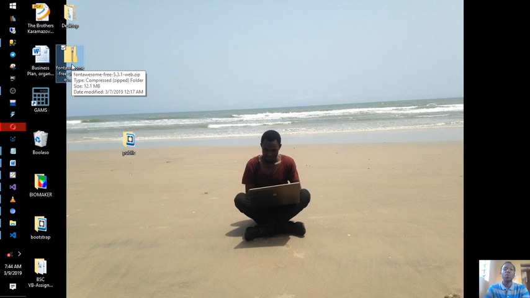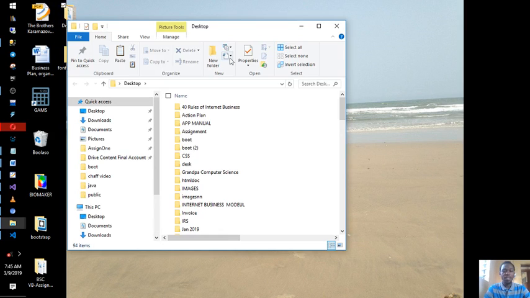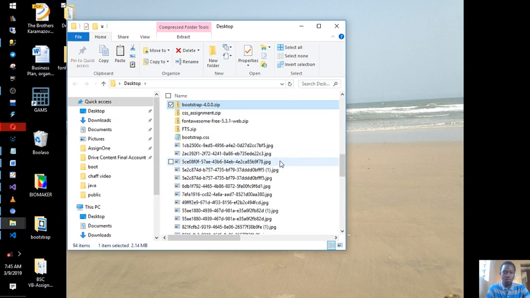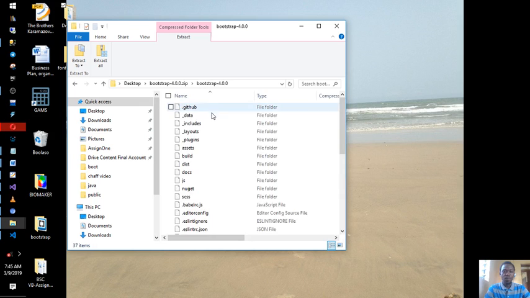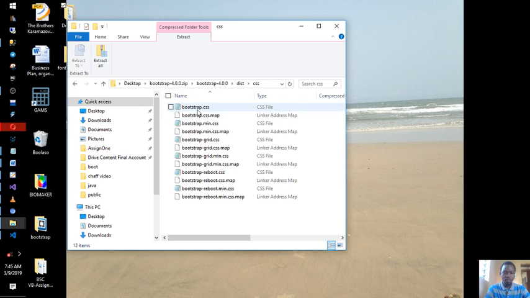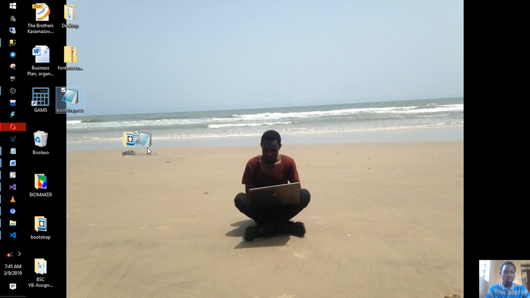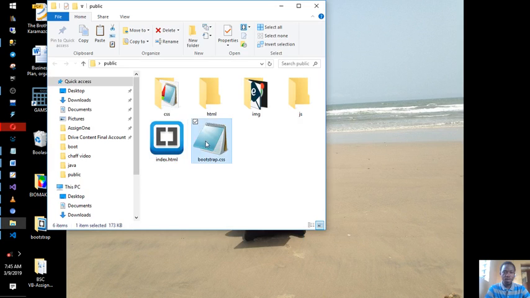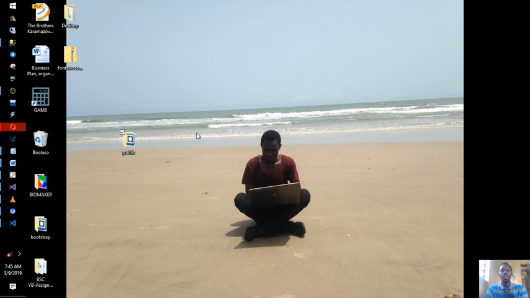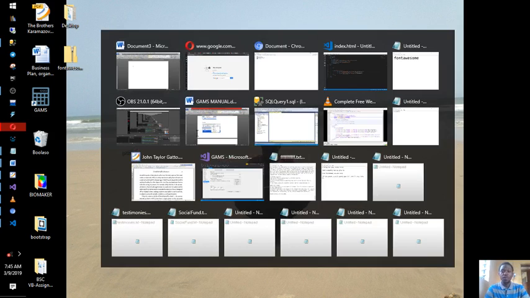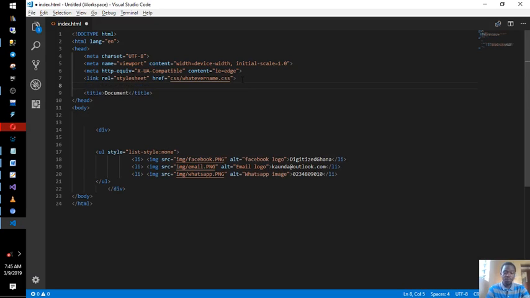We've seen how we download CSS and import it into our folder. That's the same way you do with a font. If it's CSS, let me see, Bootstrap. When we wanted to use Bootstrap, we came here, and I think it's the dist folder. We needed this, so we copied that one out, then we put it in our folder, put it in the CSS folder, and we can now use the CSS by making reference here.